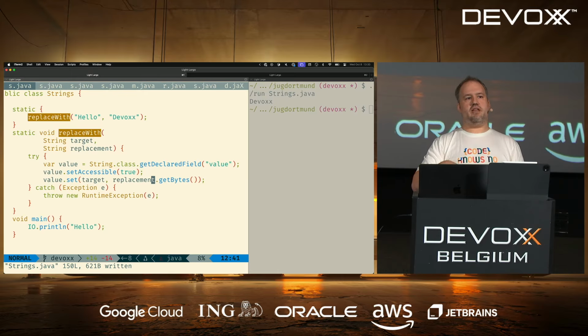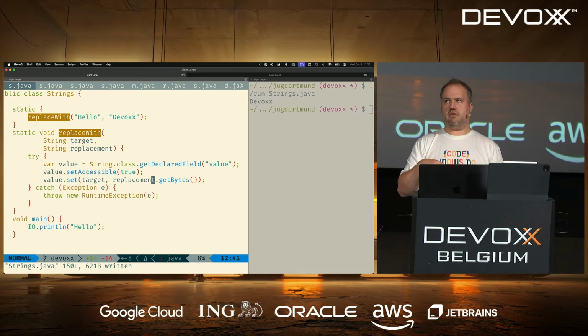That used to be a character array till, I think, JDK 17-ish. But nowadays it's a byte array because of UTF-8 and all that things, and Unicode. And now every place I stumble over in the code will be not using hello, but will be using devox.